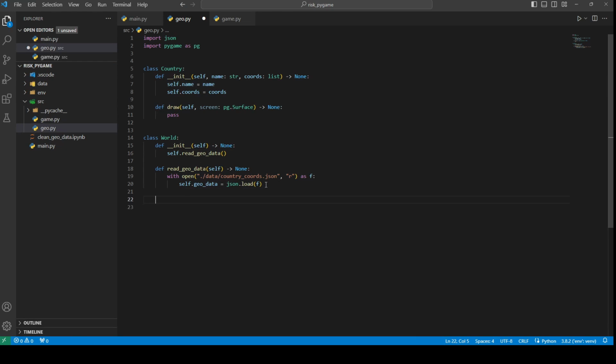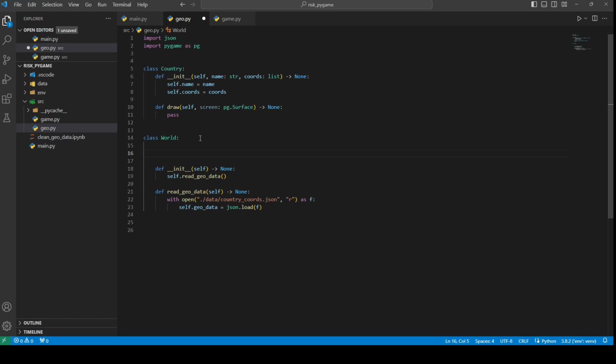The next thing we can do for rendering the countries is we need to do something about the coordinate data, because the coordinate data is actually in longitude and latitude, and we would like to project it onto a typical XY kind of map. To do that, we're going to have to define the dimensions of this map. So this is going to be the map width and the map height. So I'm going to store these here. I'm also going to do map height as well.